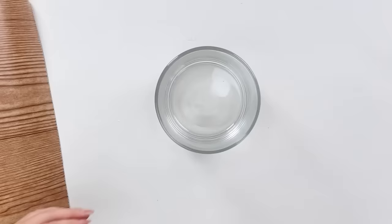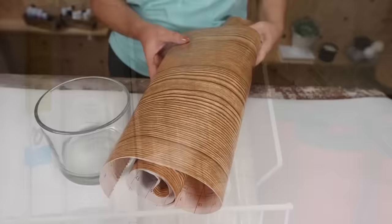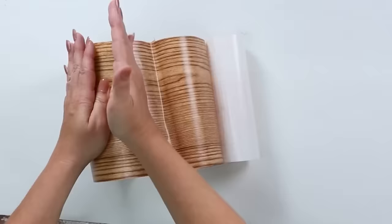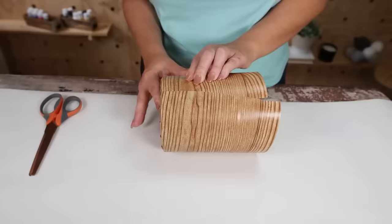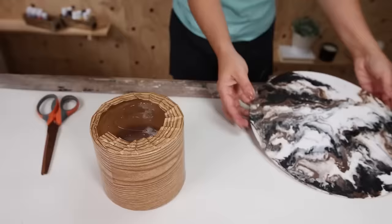The next day I created a base using a glass vase from the thrift store and wrapped it with wood laminate contact paper from the Dollar Tree kitchen section — cutting pieces about two inches longer than the vase, wrapping around and removing air bubbles, then tucking the laminate on both sides. I add E6000 to the bottom of the clear container and put the wood marble piece on top. You can style this in your home with any decor.